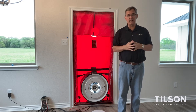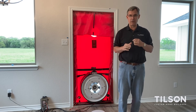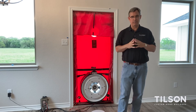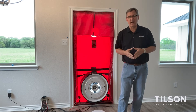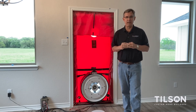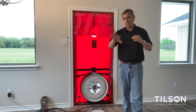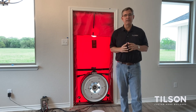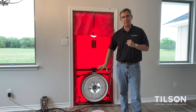In this 10,000 cubic foot house, that's six air changes per hour — a failing grade for the blower door test in any climate zone, because the highest the code allows is five, and in this particular house it's three. So we would have to do something. But imagine we cut the volume in half: 500 cubic feet per minute times 60 minutes in an hour is 30,000 cubic feet of air being sucked through the fan — that would be three air changes per hour. That would be great. So it's kind of a guessing game as you're building the house, knowing that this test happens at the end.